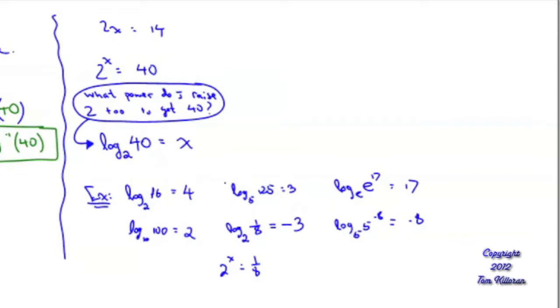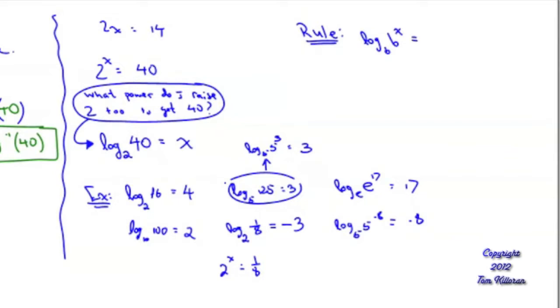So if you look at this one here, you could also write this as log base 5 of 5 raised to the 3rd power, and that's the same thing as 3. Because the log base 5 and the exponential base 5 would kind of go poof, and you're left with the exponent. So you might want to write this down. Rule. This is just one of them. If you have log base b of b to the x, the answer is going to be x.